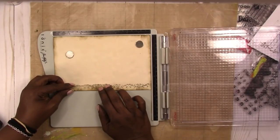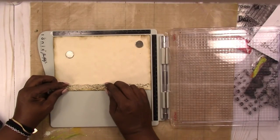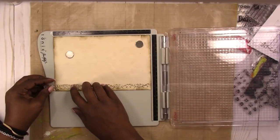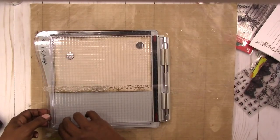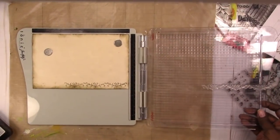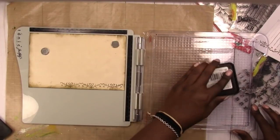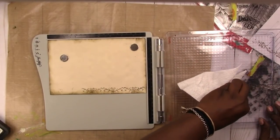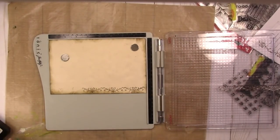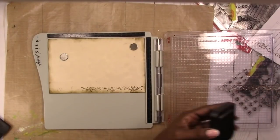So I'm going to line the stamp up with the previous one. It doesn't have to be this perfect. That's just me. So I just want it to be as in line as I can get it. Oops, see, I put ink on the wrong part. I don't really want ink on this part. Swipe that off and ink the rest of this up to the edge.